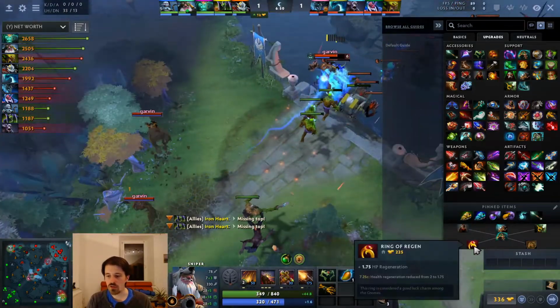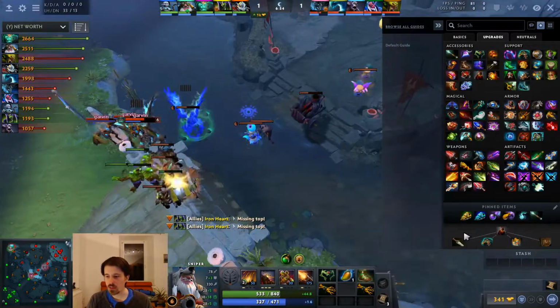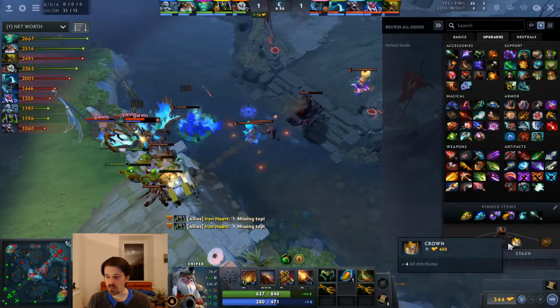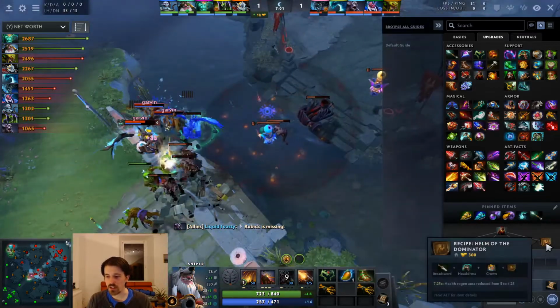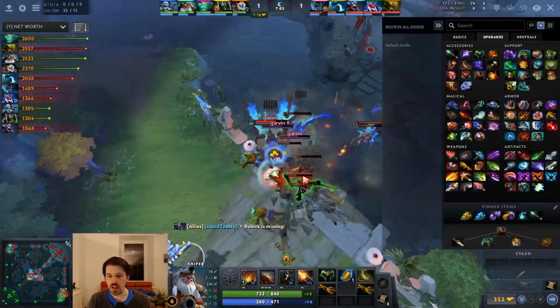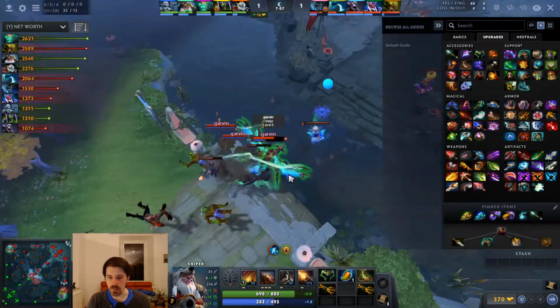Just go for the Ring of Regen, and then in terms of Dominator, so you start with the crown, you get the Ring of Regen, then you get the broadsword, and then you get the headdress recipe and the Hand of Dominator recipe. That's the much more sensible order in a 1 versus 1 lane.